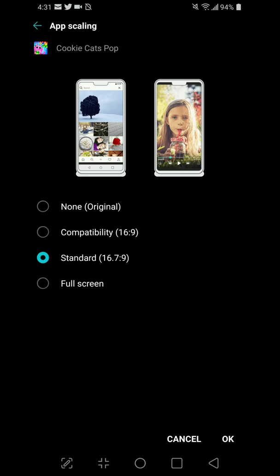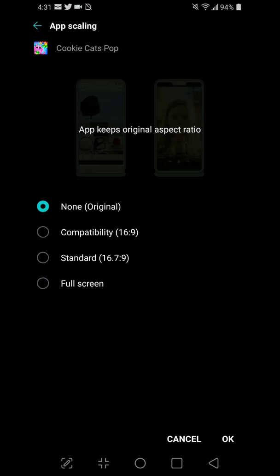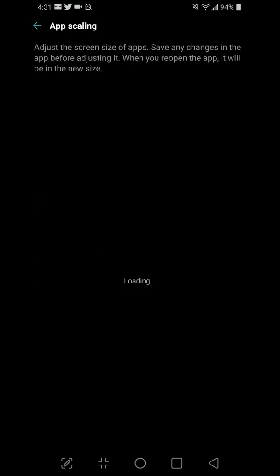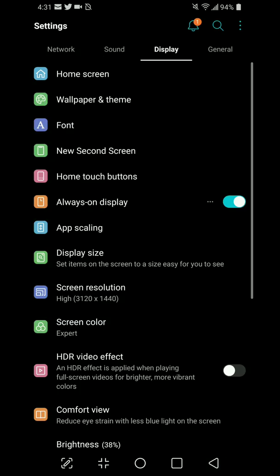Standard, you can see it goes all the way up to where the notch is, but it doesn't really go into the notch. And if you wanted to go all the way into the notch, you could go like that, or none if you want to keep it original. I'm just going to hit cancel. It was working fine. Some apps work fine, so you don't need to actually stretch them out, but if you want to stretch some certain apps out, you can, and you should give it a try, because sometimes they do affect where the text goes.